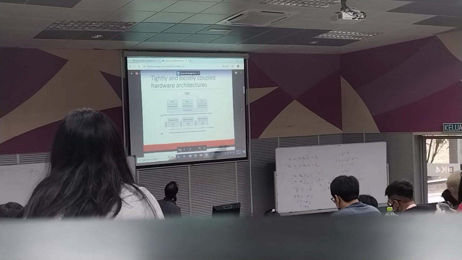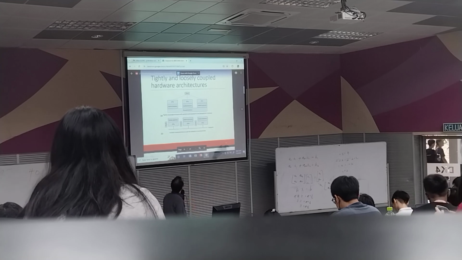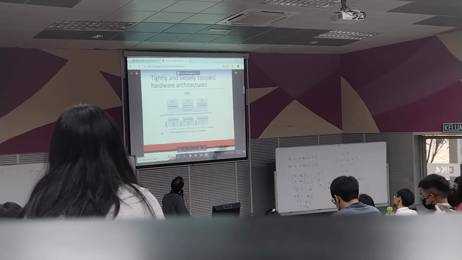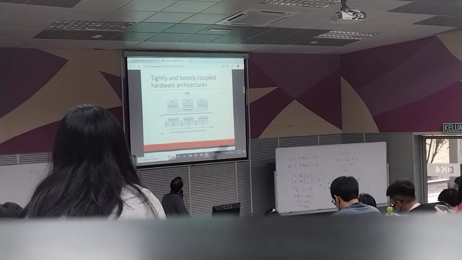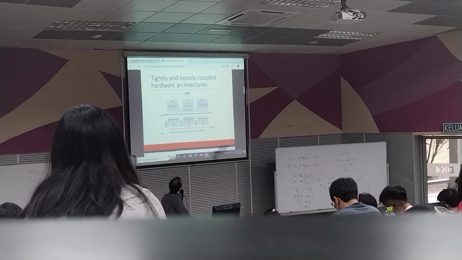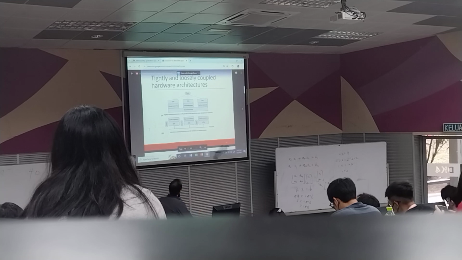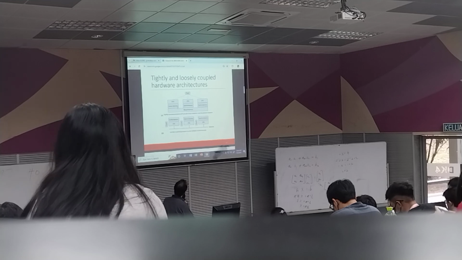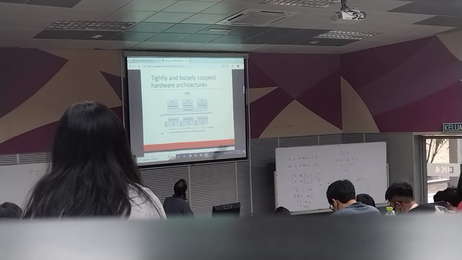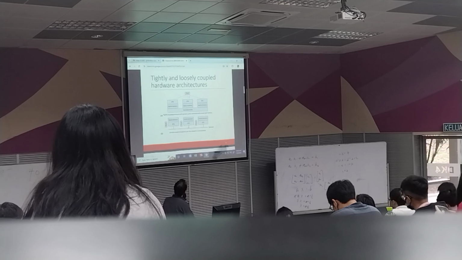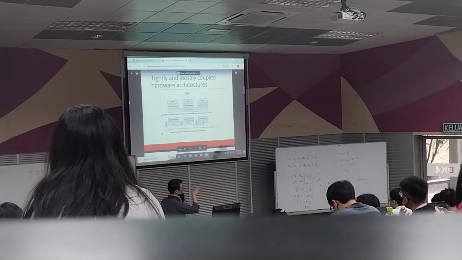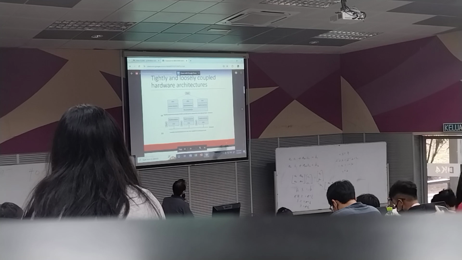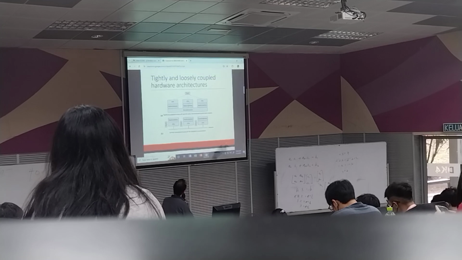The picture there actually shows some. Okay, here you see, the diagram here is not very clear. This is one system. It can be one computer, but you have multiple processors, or multiple cores in the processor. Each one of them will have their own cache memory and also shared memory. This is a tight system because it is in one system. You have shared memory, and therefore the access is going to be very fast.